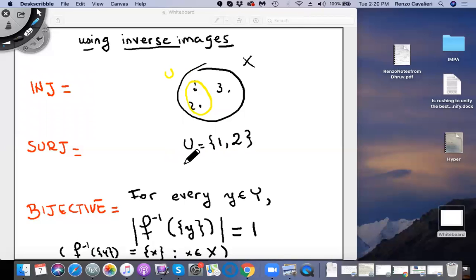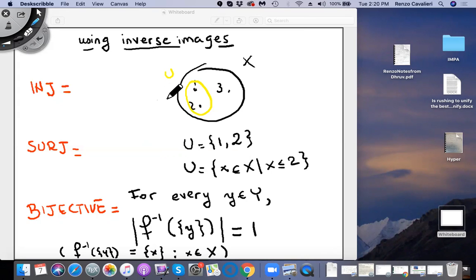And another way is to describe the elements. This is especially useful when sets become very large or infinite. For example, this is very silly when X is just the set 1, 2, 3. But if I said x in X such that x is less than or equal to 2, this is a way to describe the set 1, 2.